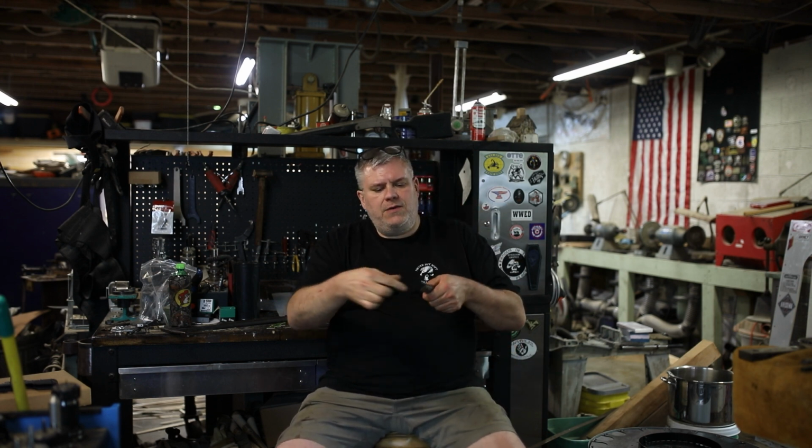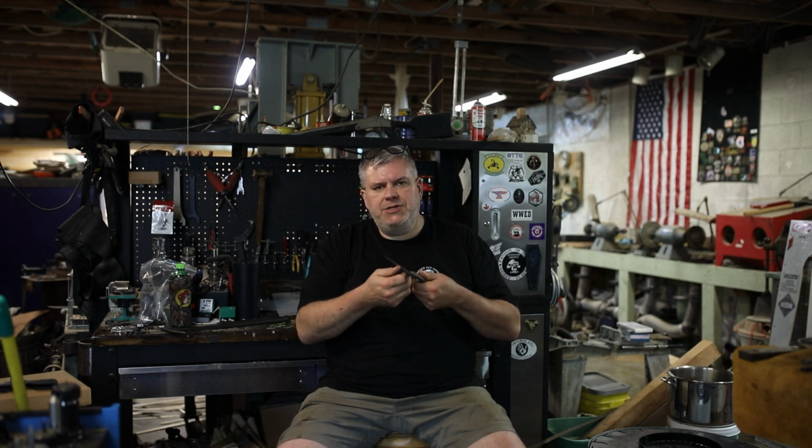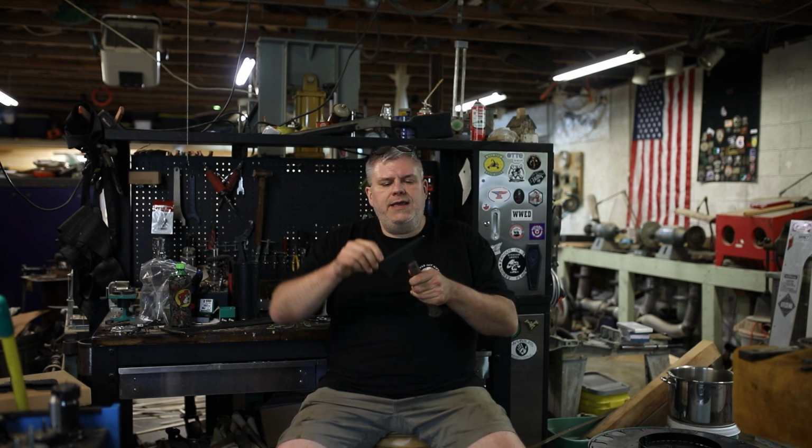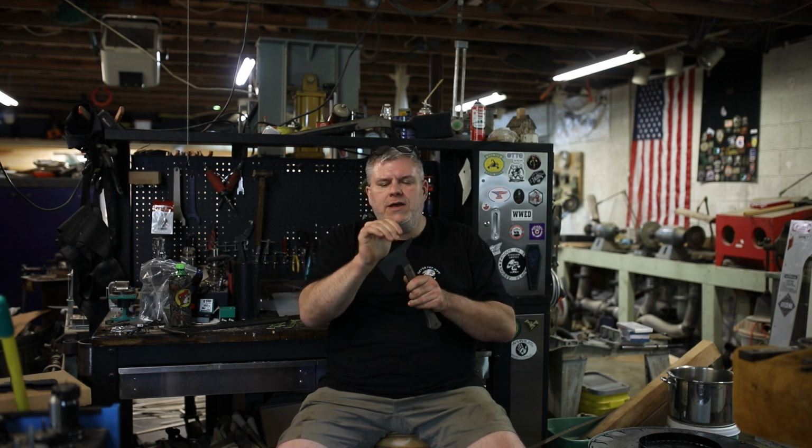And because of that, we've relieved this top edge. This top edge really isn't a cutting edge per se. What it is, is a relief. We remove that material, that square shoulder up here, so that it doesn't get in the way. It makes the cut more efficient.